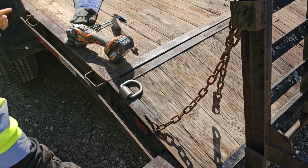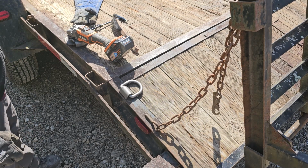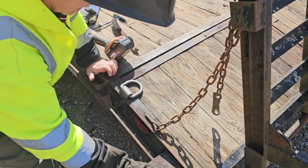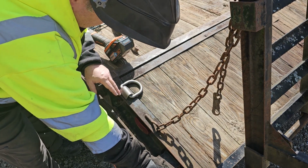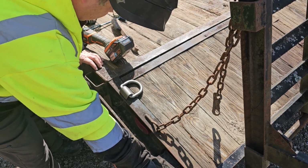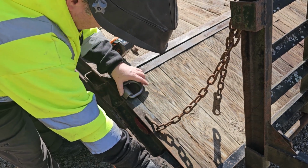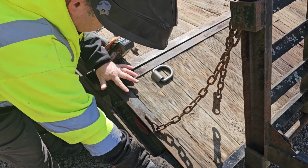Total, there's gonna be 1, 2, 3, 4, 5, 6, 7, 8 of these added on the trailer. So I'm gonna carry on with this and just look about where I'm gonna put it. I needed something farther back for a connection point. And I'm just gonna go ahead and grind down, get that exposed, so we'll start getting a good weld on it.